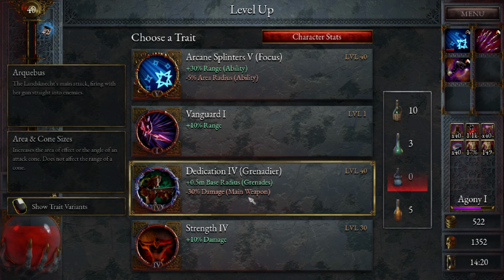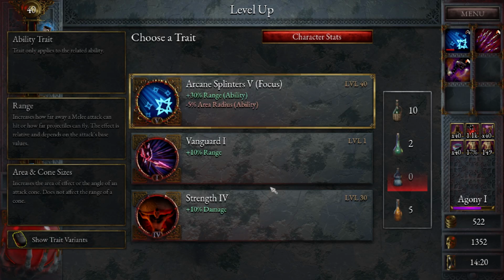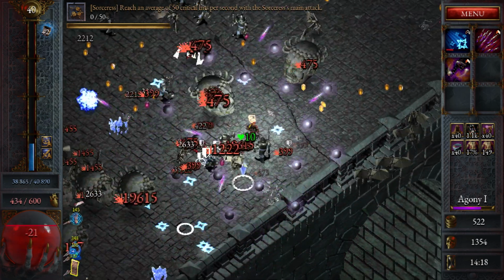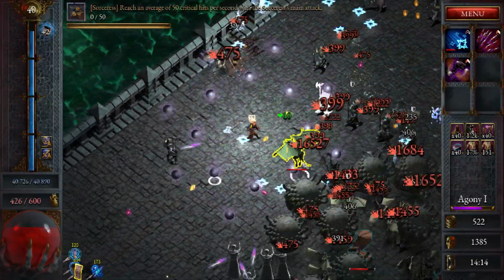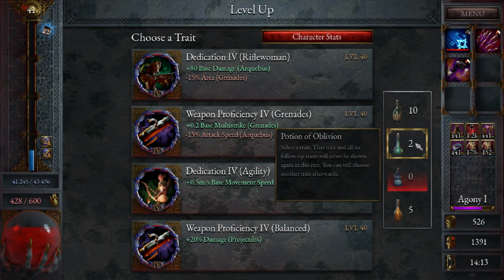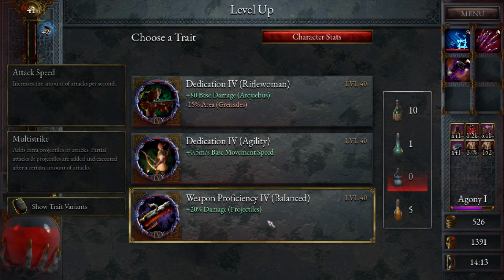I do not want this. I don't want this so bad. I just want it out of my pool. I'll take strength, because we are not a grenade character. We are a gun boy. Base multi-strike on grenades. Also, funny enough, don't want that one. Weapon proficiency.